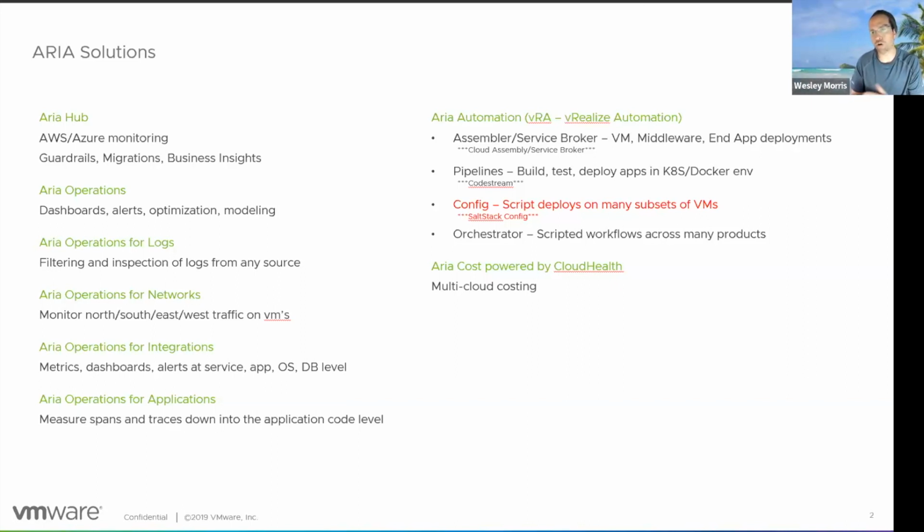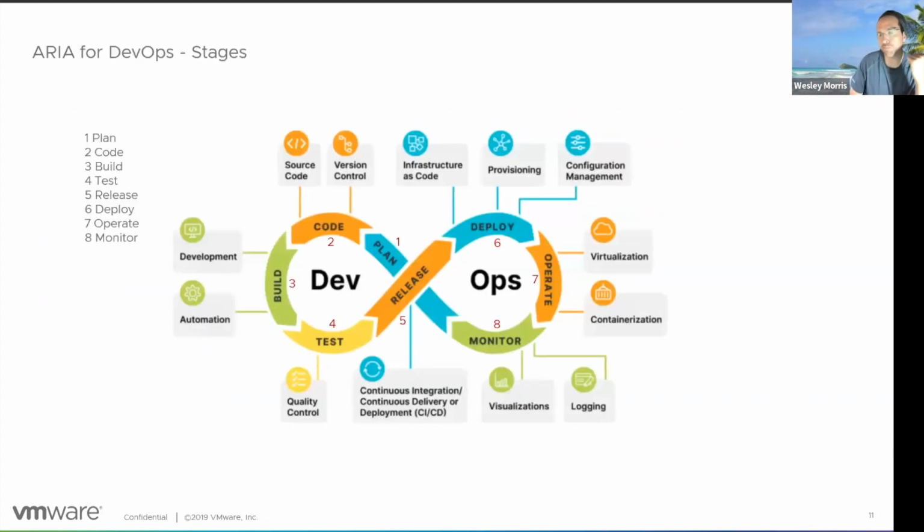Let me provide a quick overview of how Config fits in. The DevOps lifecycle begins with planning. You get your brain trust around a table, figure out where you need to spend your efforts. Once you figure out what that project's going to be, you start to code it up and you start to build it and you test it. You do your unit tests, making sure that the application works as it should.